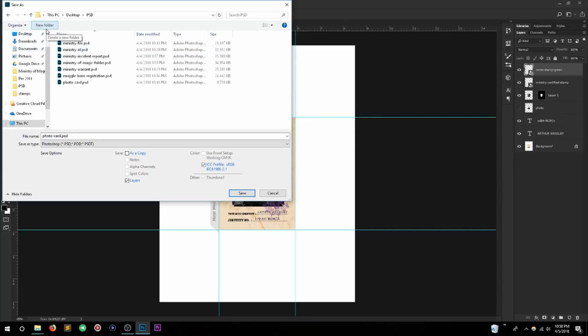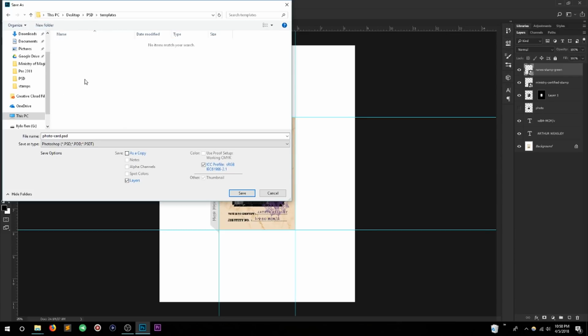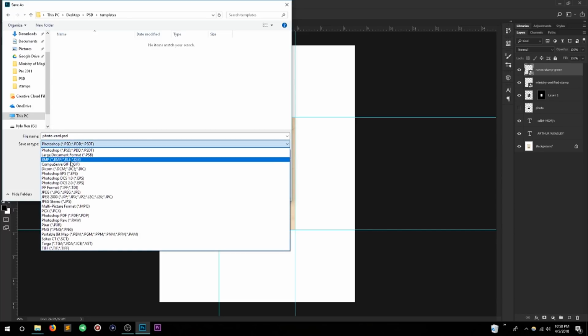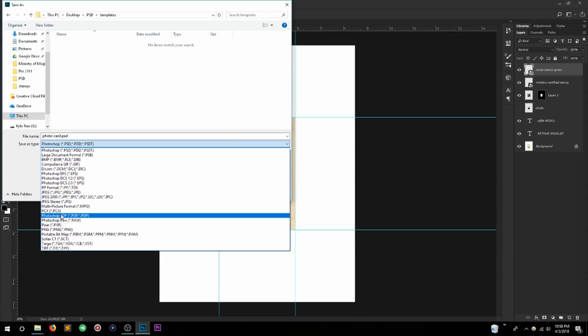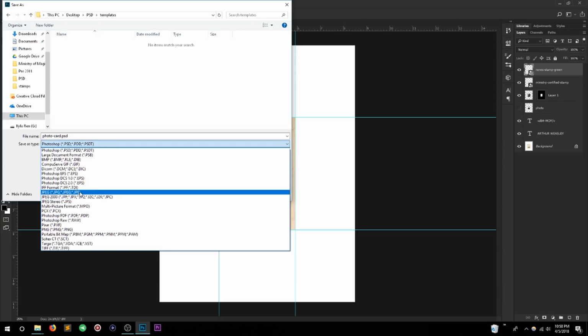So you can maybe make a new folder, call it Templates, and then we'll open that up and you can save it as whatever you want. This is a Photoshop document here, so I would save it as a JPEG or maybe a PDF right here. We have a PDF or a JPEG.